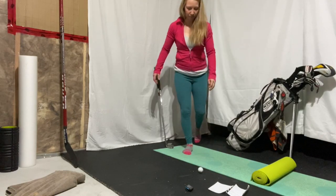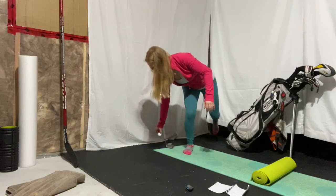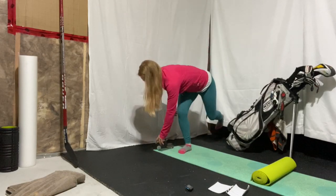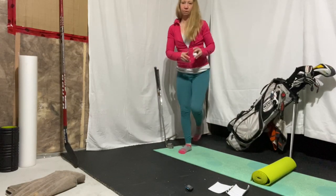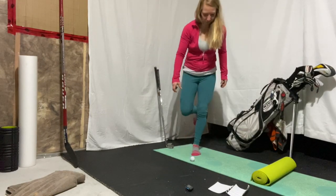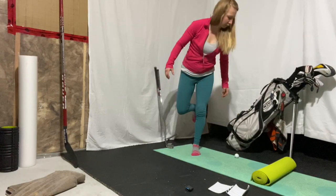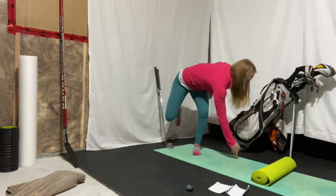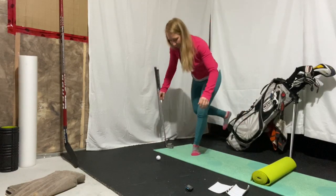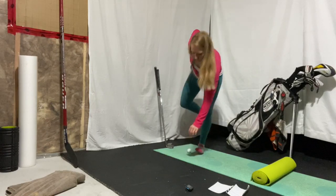It's good to constantly change this up. So bend the knee really deep to pick up the ball once, and then try to keep it a little bit straight and try to hip hinge the second time. After about 5 pickups, or you can do it for a time, you can switch legs. Start easy, but once it gets too easy, you do want this to be challenging for yourself. So start putting the ball in different positions to make your body turn in different ways.